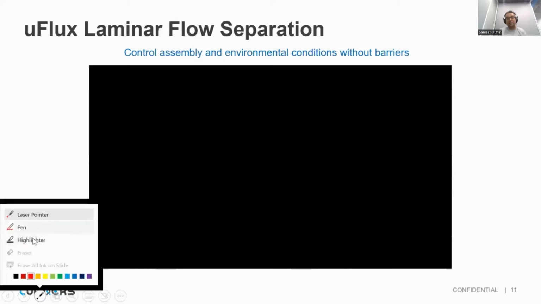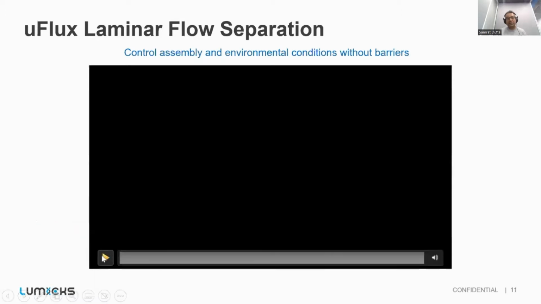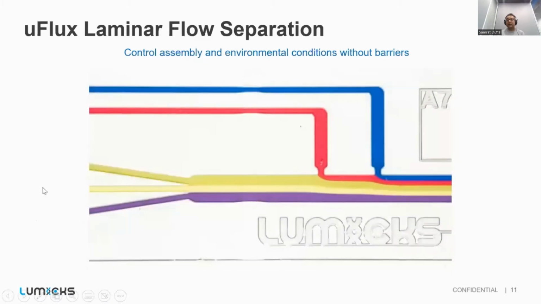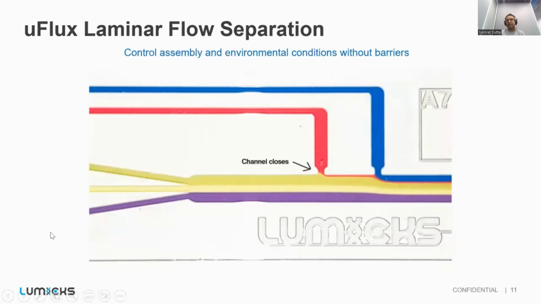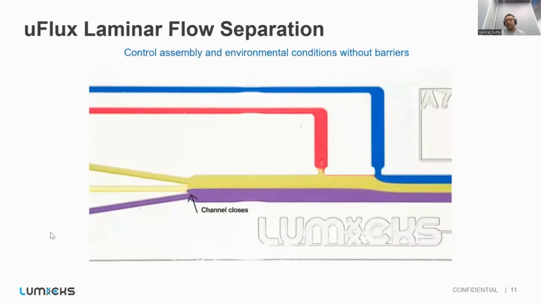So I will quickly show a video which will give an idea about how the microfluidic flow cell works. This is a real-time experiment which was done using fruit colors. As we can see, there are 5 colors and 5 channels. And if we close one channel, the other color occupies the volume of the other channels, which further proves that there is no physical barrier within the channel.